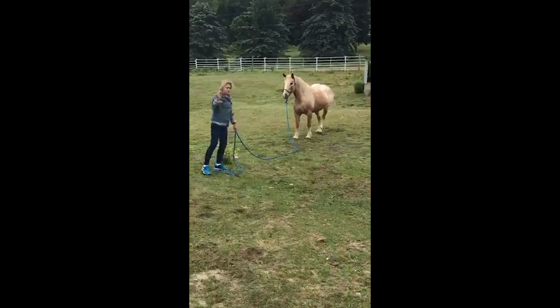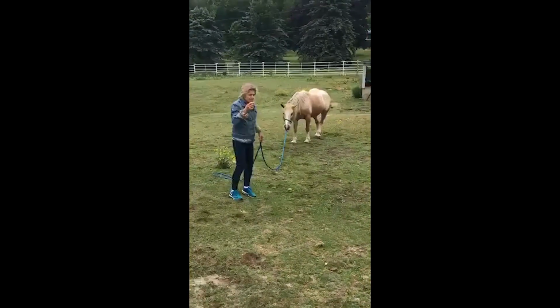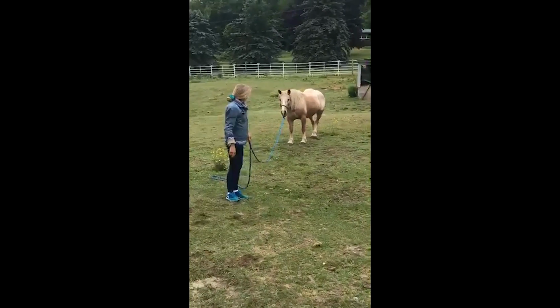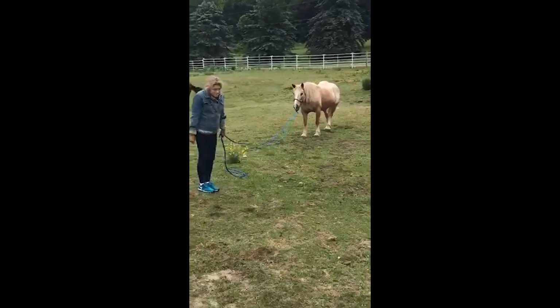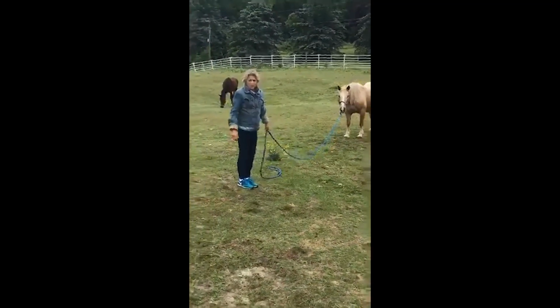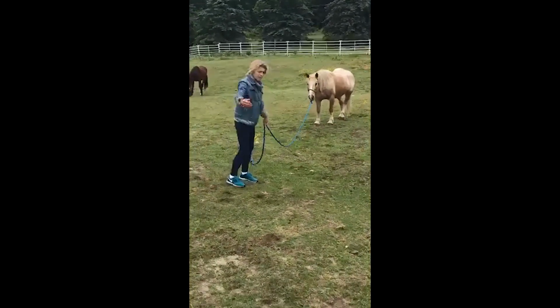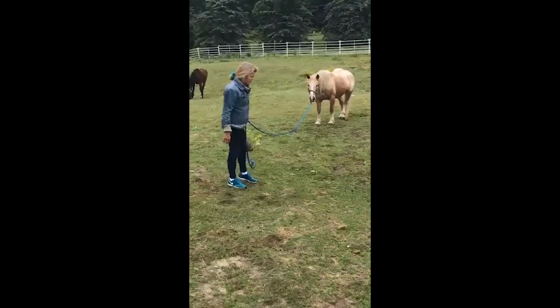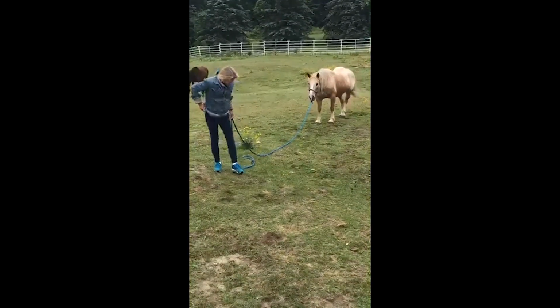But you see, as she flips her head back and forth, she gets that dark eye with the sclera, and then she pins her ears, and then her ears come forward. What we want is that cute little look right there, where she says, "What do I do now, Leslie Desmond?" We're going to have to figure out what she can do. But the first thing she has to do is to be able to leave and come back without wanting to take somebody out. That would be very helpful. So that's what we're going to do.